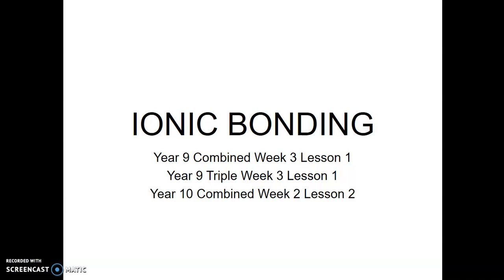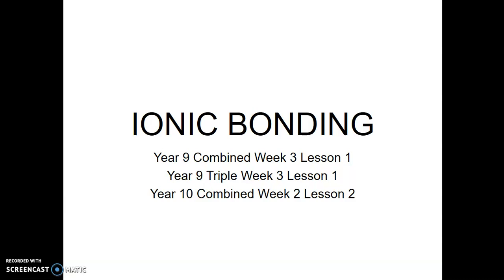This is the video to accompany the factbook section on ionic bonding. That is, as I understand it, Year 9 combined course. This is week 3, so the week commencing 22nd of June, lesson 1. For the Year 9 triple, it is week 3 also, a week commencing 22nd of June, lesson 1. And for the Year 10 combined group, that is the second lesson of week 2. So this accompanies the facts for your second lesson of the week commencing the 15th of June.